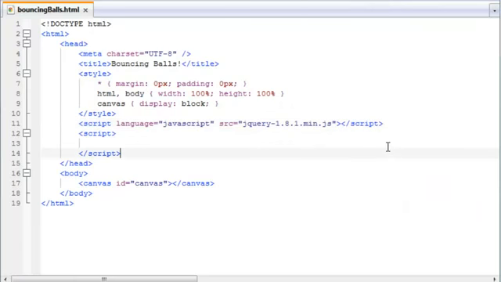Let me remove this. Yeah, so now we're basically done with all the HTML that we need for this project.